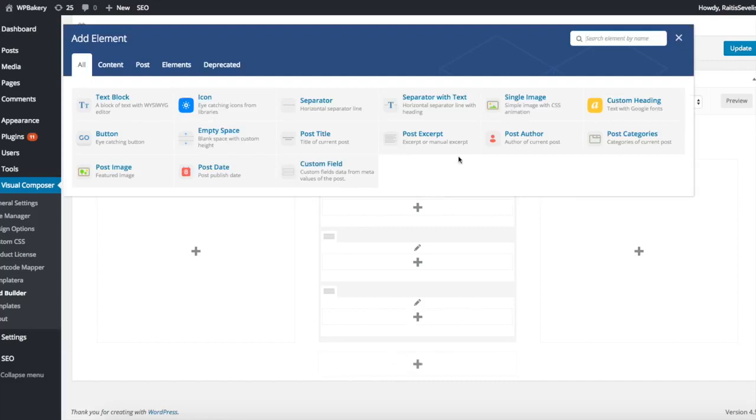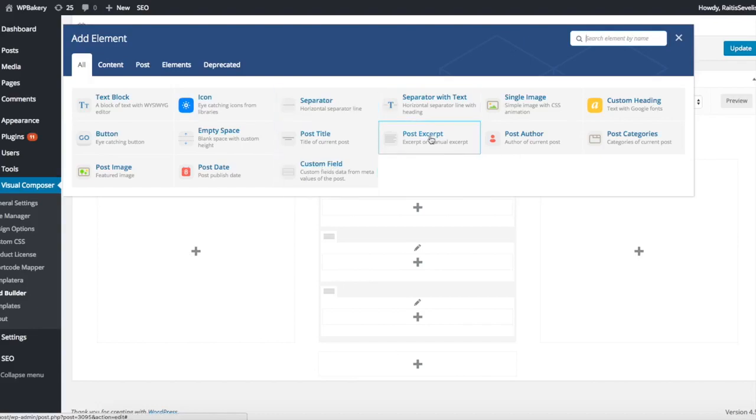First, let's try to add some element to one of these additional blocks. As you can see, there are different elements available in Visual Composer Grid Builder, and they are divided into 2 logical groups. First are static elements like separator, icon, text block, which do not change from grid item to item. But then there are those dynamic parts like post title, post excerpt, author, categories, post image, date, and even custom field. And it is also important to mention that if you have advanced custom field plugin installed, you will see advanced custom field element there as well. And the same applies to WooCommerce, so you can see WooCommerce add to cart option there as well.